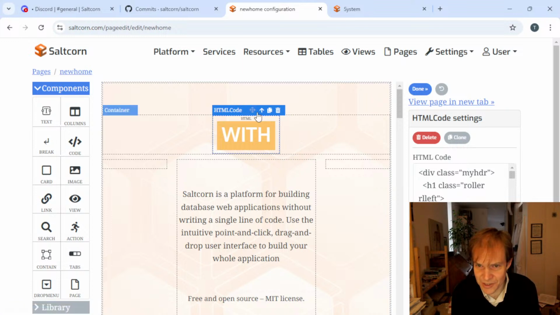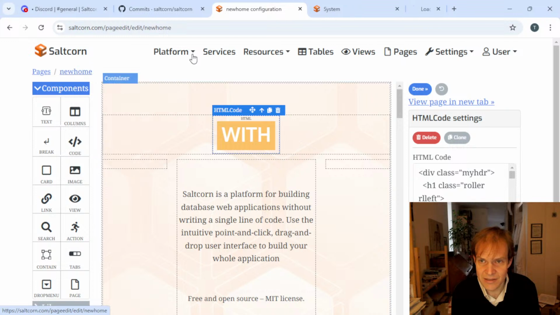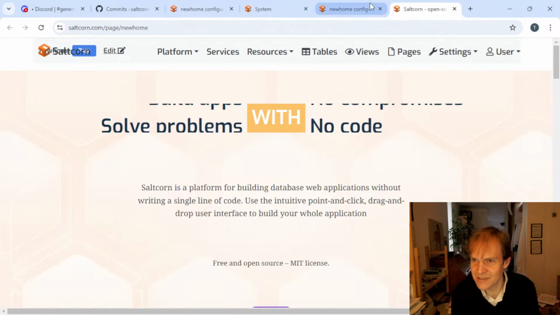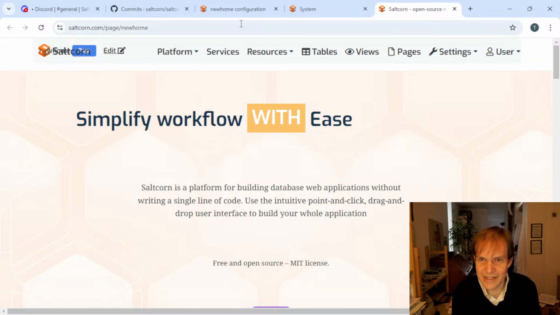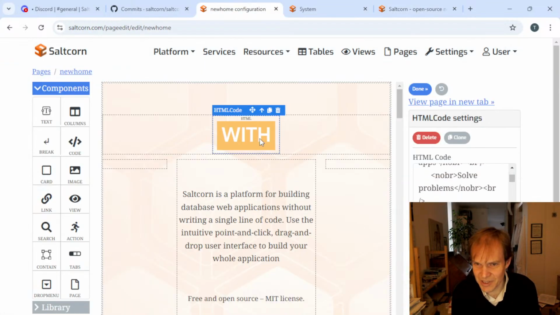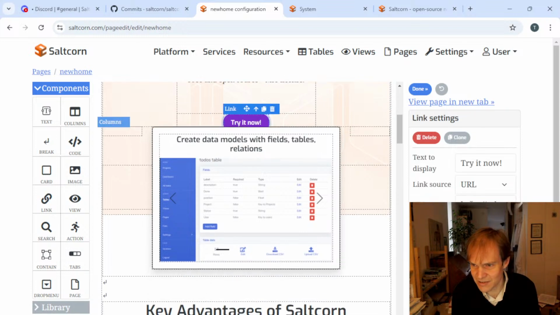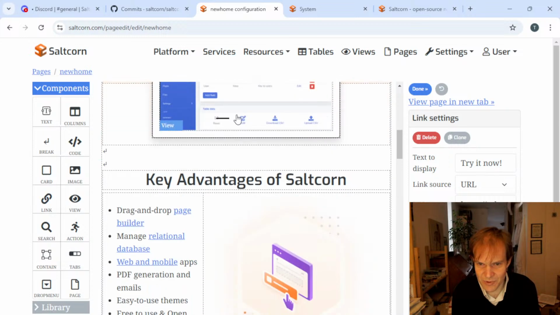So what have we got here? This was back when... This rolling thing here is HTML that's sitting in here. But everything else here is, for example, a link to another app.